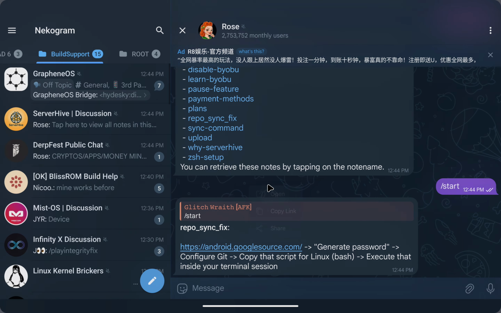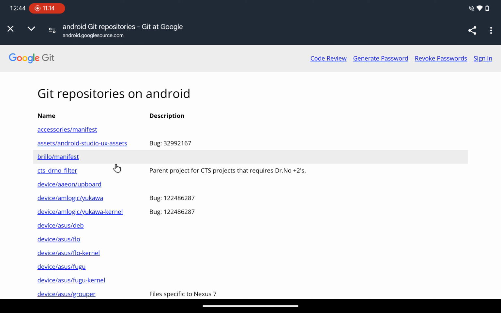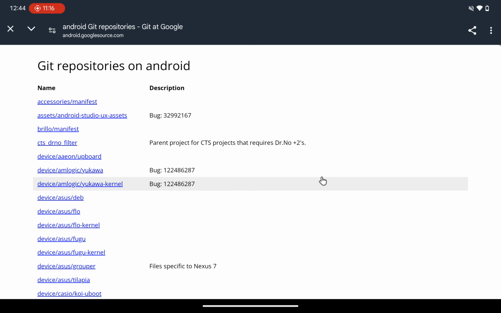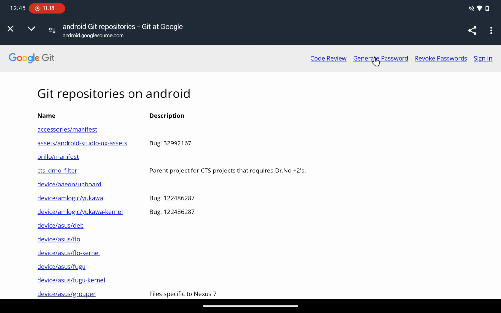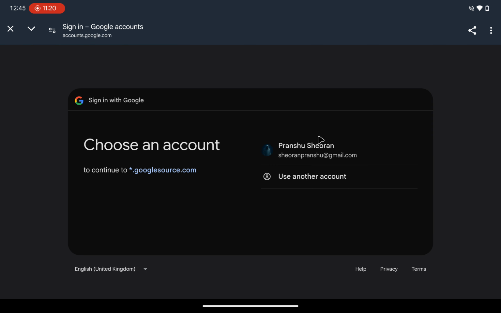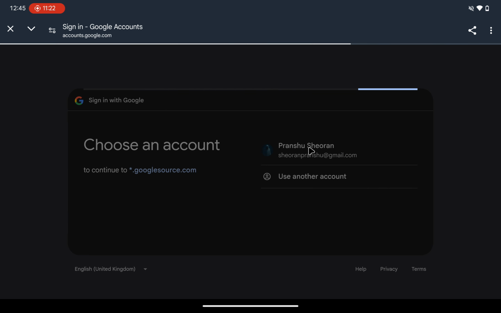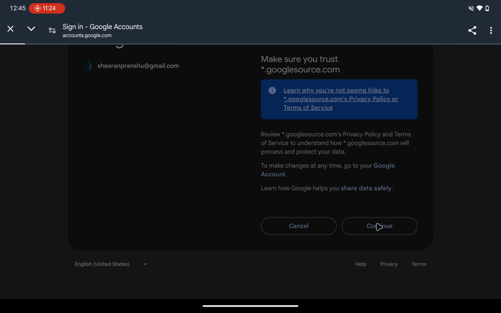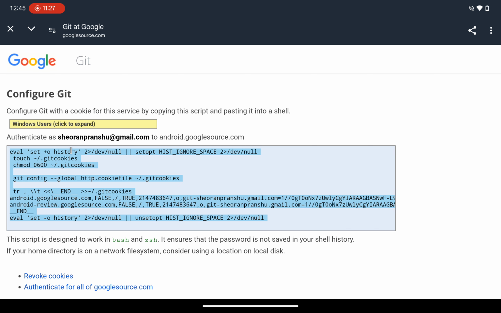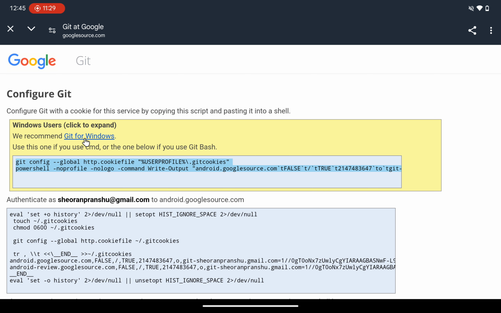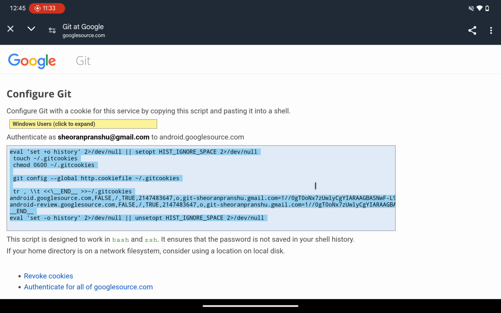For the 429 error, you will see error 429, and here you have to click generate password and use your Google account, and then continue, and it will give you something like this. If you are using Windows, just leave it, because we are currently using Linux.